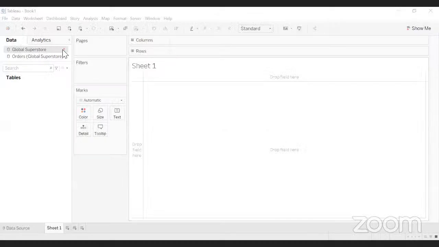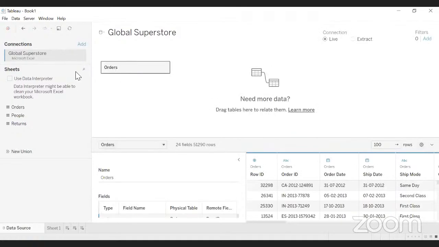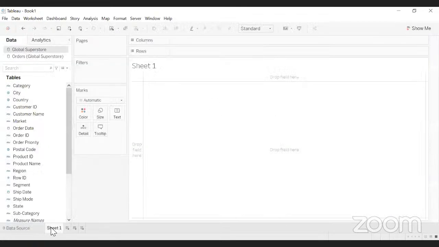So this is the data source page. What is that you have done here? Drag it to the canvas. Canvas is empty. Yes. Now go to sheet 1. Okay. Now no error. Okay.